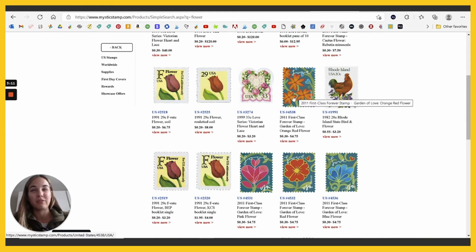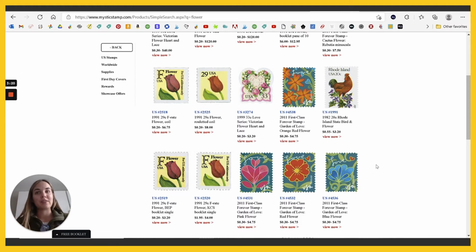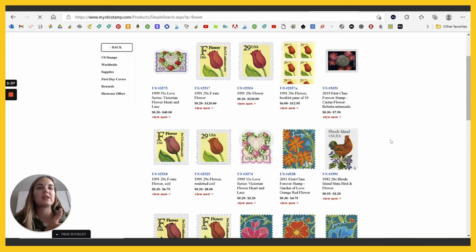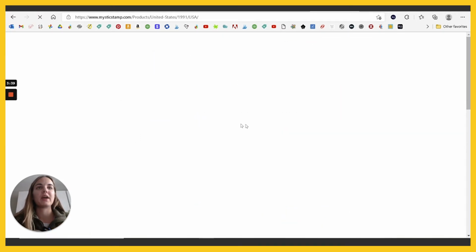That's a case where I would definitely look into a curator who is on Etsy, for instance. They may have reason to buy this sheet as for 100 of them, separate them and sell them individually. Whereas it's going to be really hard for you to do that and find 100 individual sheets of this one stamp. So pay attention to that. So then once we find a stamp that we like, how do we figure out if it's expensive, available, etc.? You can look, so when you click on these, you'll find that they do sell stamps here at Mystic Stamp Company.